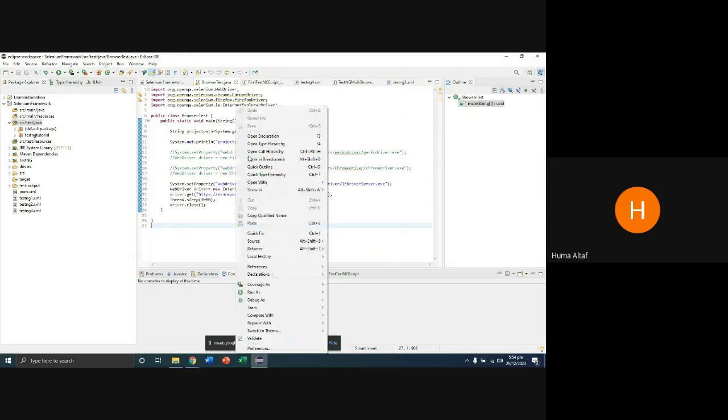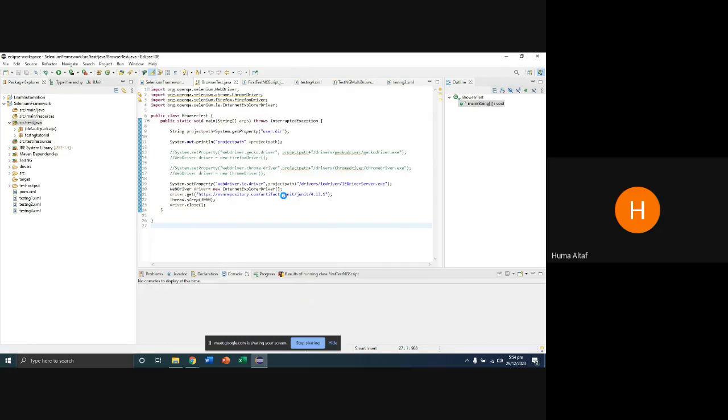It's a little slower as a Java application, and it will basically launch the Internet Explorer and open the specific website that is given in driver.get website, and it sleeps after 3000 milliseconds, and then it will close.